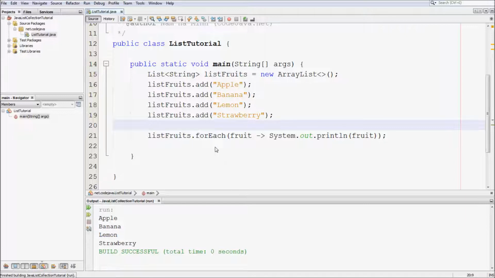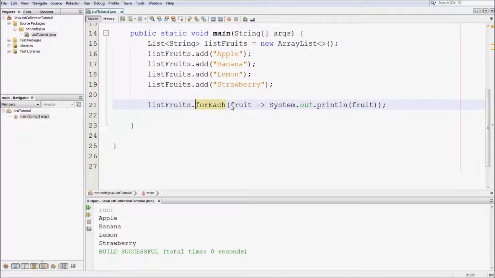And you see with the forEach method, the code is more succinct, and you can even just use a method reference here: System.out::println.